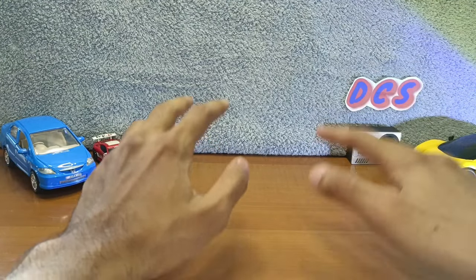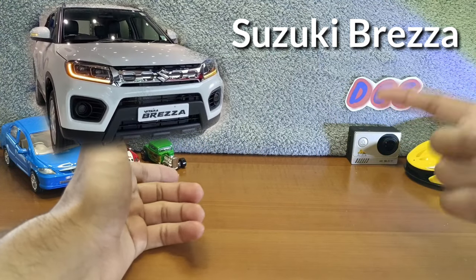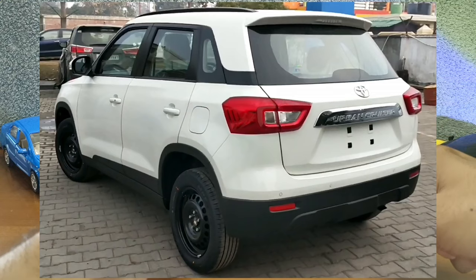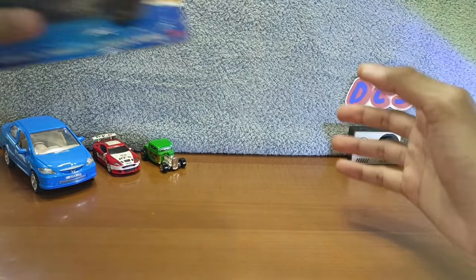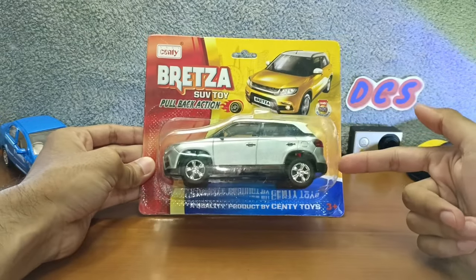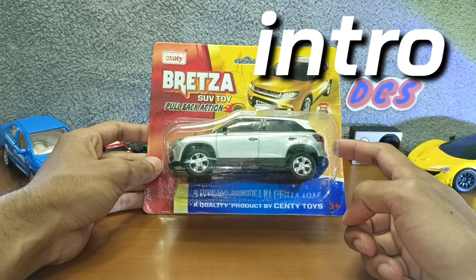You guys have heard of the Vitara Brezza? Of course, you know the Suzuki Vitara Brezza, which is a mid-size SUV. Yes, you might have seen it in the traffic, you might have seen it in your driveway, but have you seen the Centy Toys version? Guess not. So that's why I brought the Centy Toys Vitara Brezza with me today, and we're going to unbox this toy. But before that, you guys have to check out the intro of the Vitara Brezza. So here we go.